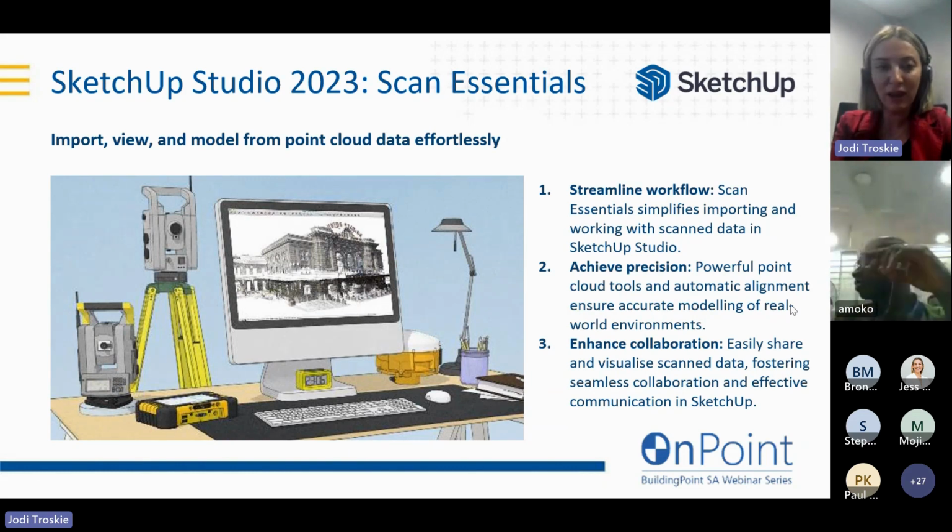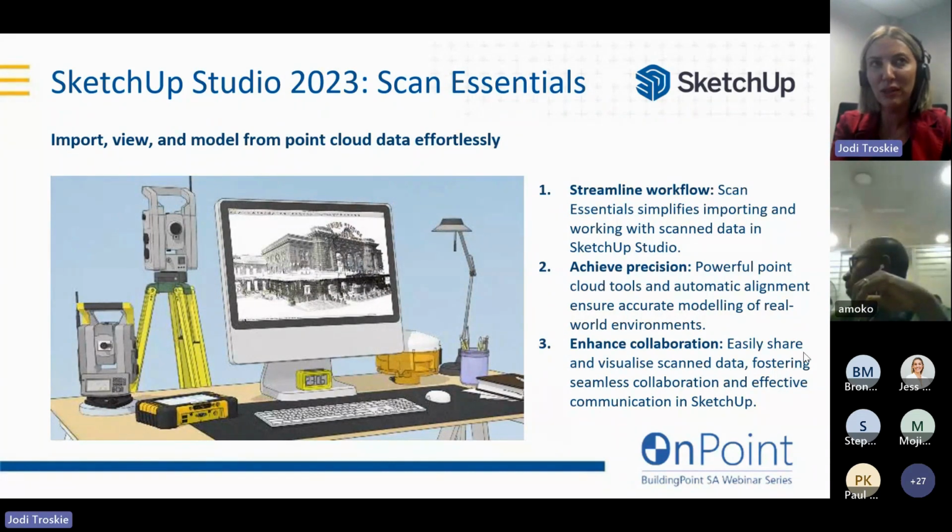And we have Brent on our team who, if you're interested in that, can tell you all about it another time. So it has various applications in 3D modeling, measurements, analysis. It enables accurate representation of real-world data in a digital format.